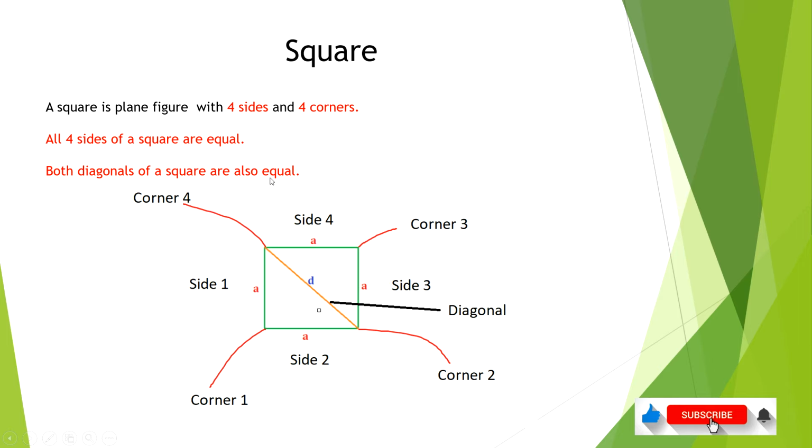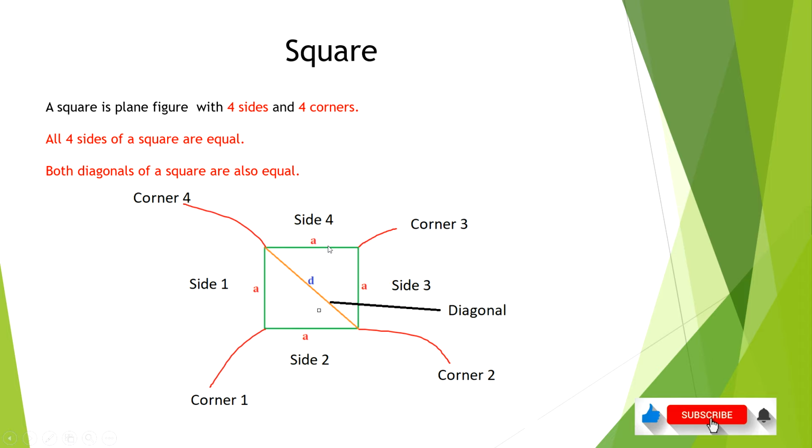Children, first I will explain what a diagonal is. If you look at this orange line which is joining corner 4 and corner 2, this is the diagonal. A diagonal is a line which joins opposite corners. I repeat, a diagonal is a line which joins opposite corners. So we can draw two diagonals. One can be drawn from these two corners. So a square has two diagonals, and you can see there are 4 corners. This is corner 1, this one is the first corner, second corner, third corner, and this is the fourth corner.